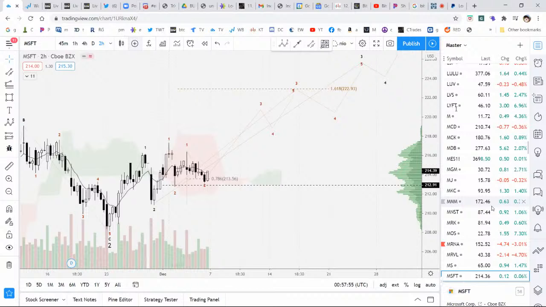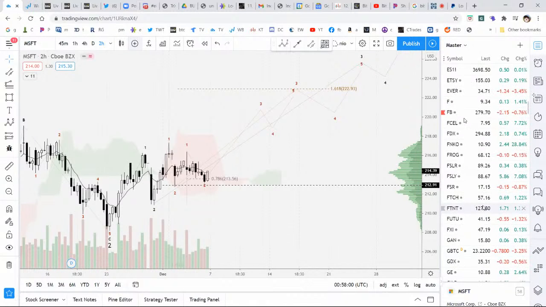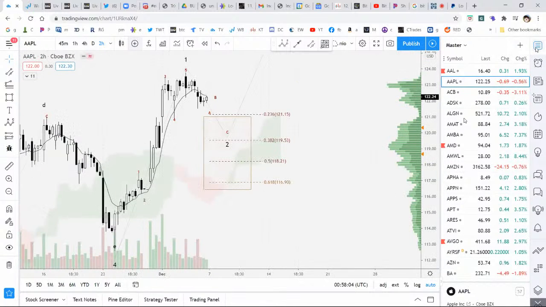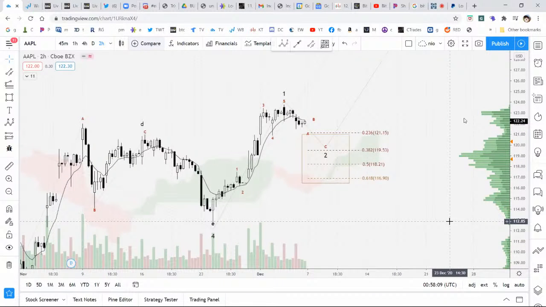GG, can we discuss Facebook and Apple early next week potentials? Let's do Apple. Paul, do you have anything on Apple? If not, I'd be happy to look at it. A lot of people are asking about Apple right now, and there's a lot of chatter about it, setting up bullishly on the weekly chart, but it doesn't have a lot of volume right now. So let's see what it's up to. I mean, we got this nice one wave up, but we're not even to the 236 yet. We've only retraced a little bit, so I think Apple could go down close to the 382 or even down to the 50%. Yeah, I agree.